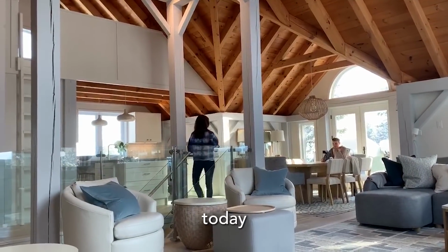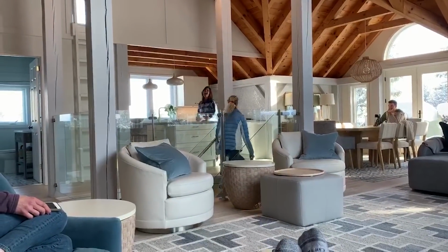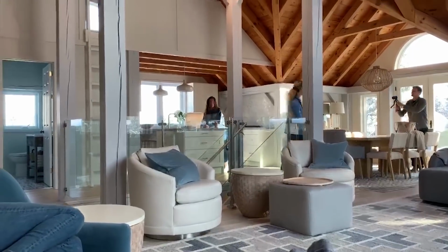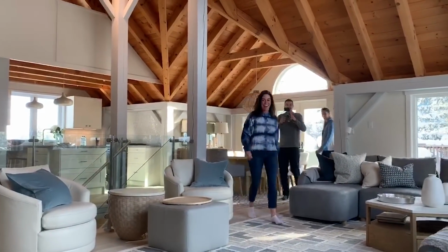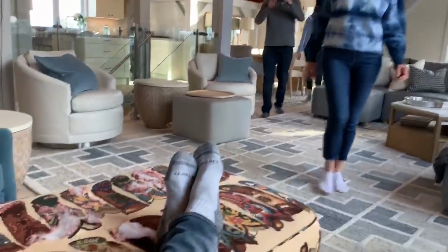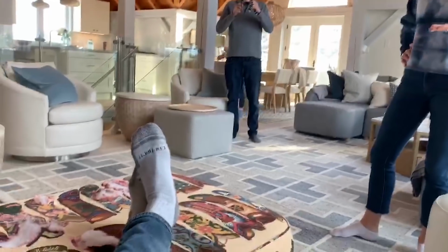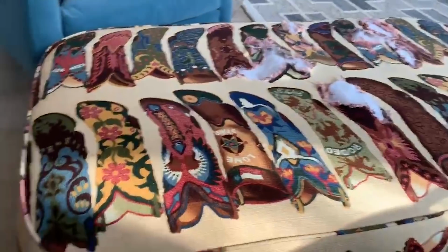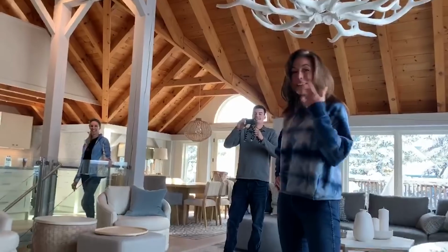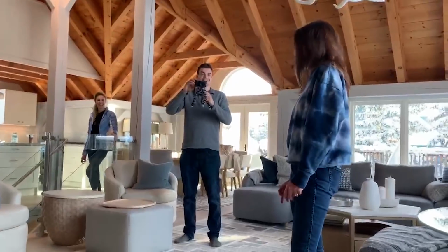What are you doing? No! Take it away! I'm gonna throw that out. Oh my gosh, what is that still doing here? Where has this been hiding? Oh, it's just been hiding. Is that not awesome? That is the best. Where have you hidden it? In the shed. For months.